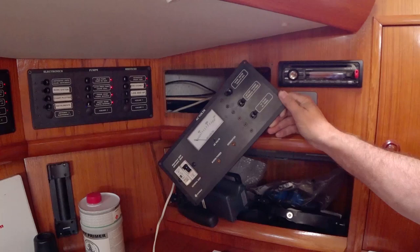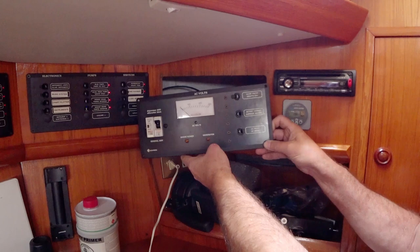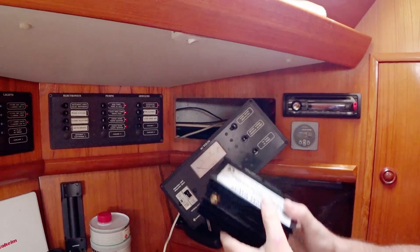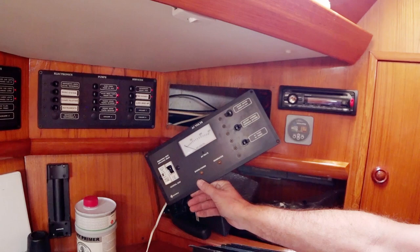I've just had a quick look at places where we could install this. Looking over here, I've taken the shore power panel off to see what's behind it. Now this unit is quite big and I don't want to connect it to the hull — that would mean putting holes in the hull. There's really no room in here, so the idea of hiding it behind this panel has been taken off the table.